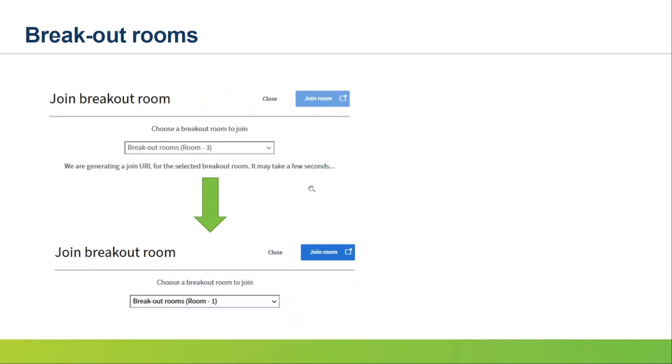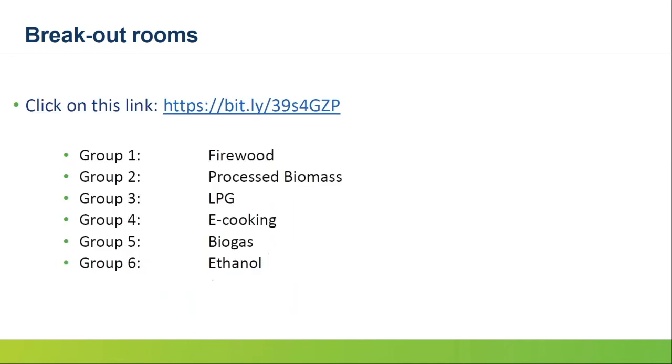Once we all have joined in the room, I will be sending out a request to join particular rooms. When I do that, at first it will look like everything is gray, but that's because the link is being generated for each room. Once the link is generated, the join room button becomes blue. That's here where you can see my cursor, where the join room is. Just click on that, and you should be able to join the room without any problem.